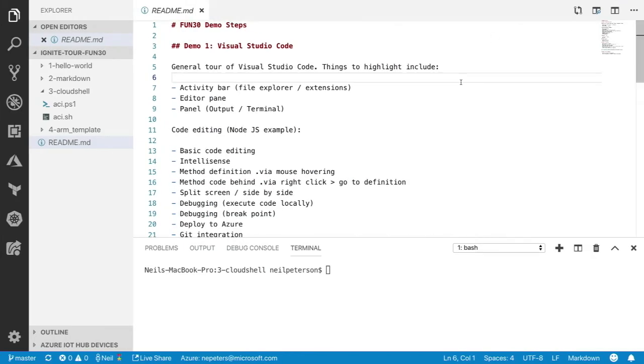Now, one of the things I'm going to do, because I do have a bunch of steps here, I've created a little file for myself that I'm going to work through, and I just happen to have that file open in VS Code. So before we get into some of the cool features, just to give a quick tour of how VS Code is laid out. Over here, we've got the activity bar. And this is where you can do things like open up a directory of files. Like if I'm working on a huge code base, instead of opening up an individual file, I can open up that whole directory. And maybe I want to find every file that has an instance of a string or a word. I can search that whole code base right here. I can explore all those files.